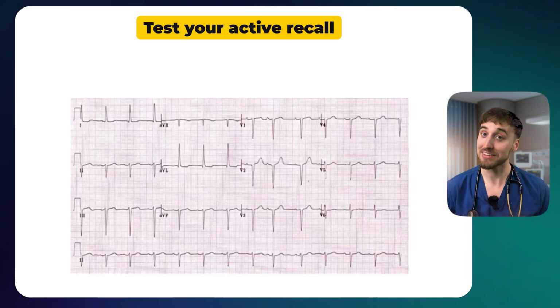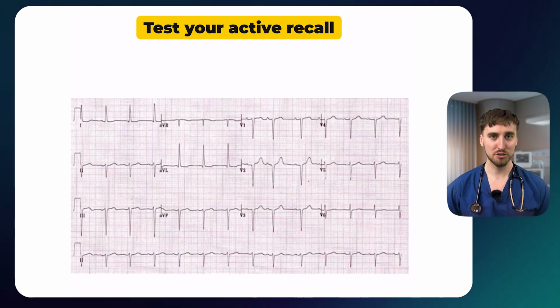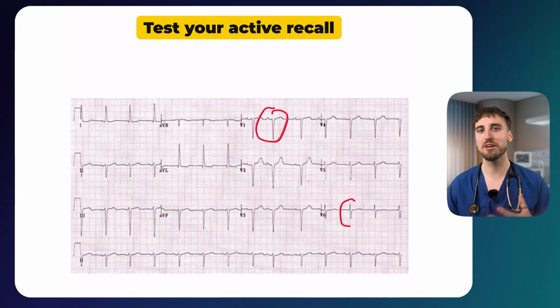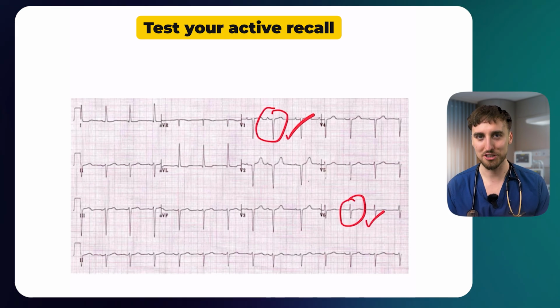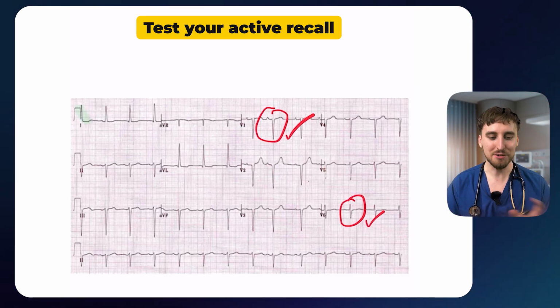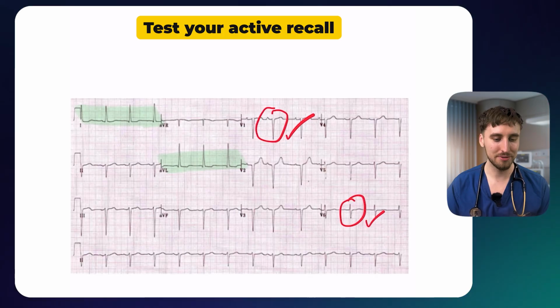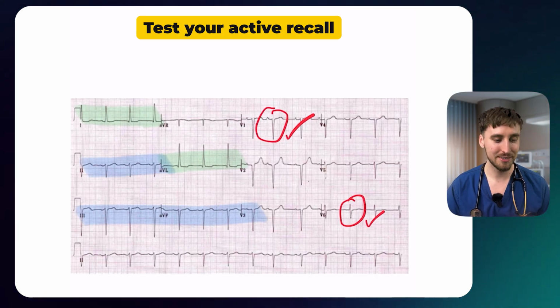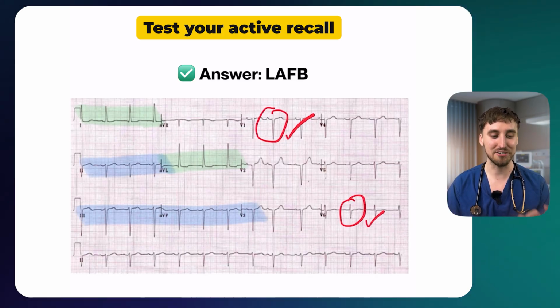Now let's take a look at this ECG. What do you think's going on here? So if you look at V1 and V6, it looks sort of normal, but I'm asking you what's wrong with it, so please do have a look and see if you can find these hemiblock features. Notice the pattern here. All of these ones are going up, and all of these ones are going down. Therefore, this is a left anterior fascicular block.